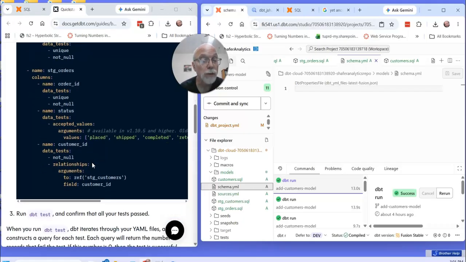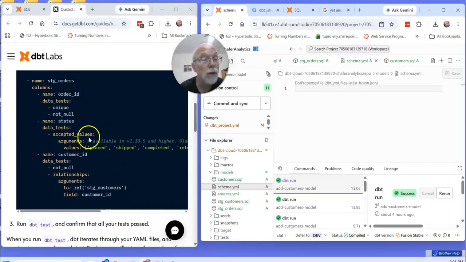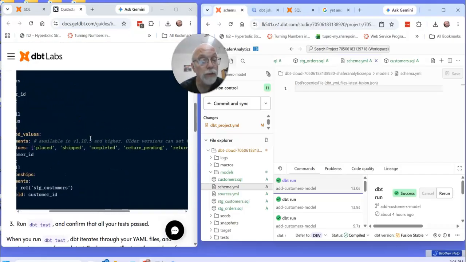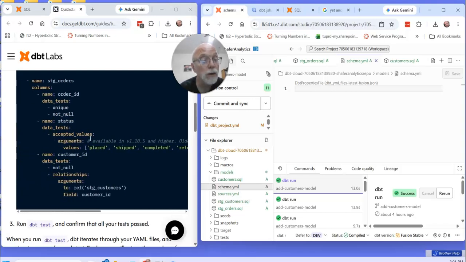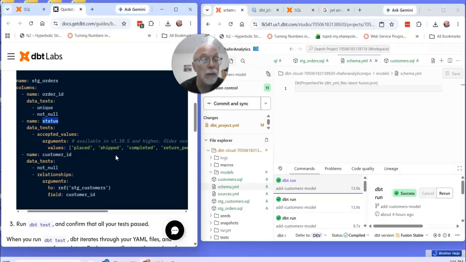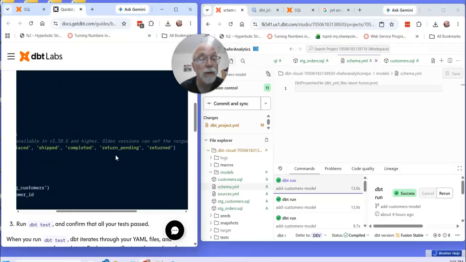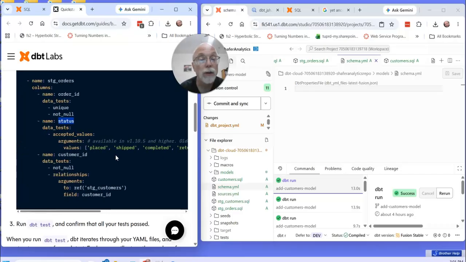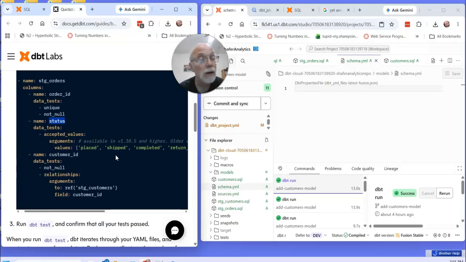Likewise, we have another rule down here inside of orders, basically enumerating the acceptable values for the field with the name of status. An order may be placed, shipped, completed, returned pending, or returned. Those are the valid orders.